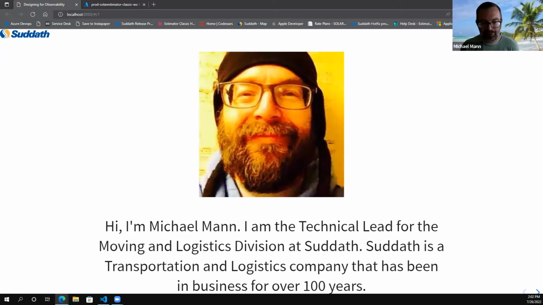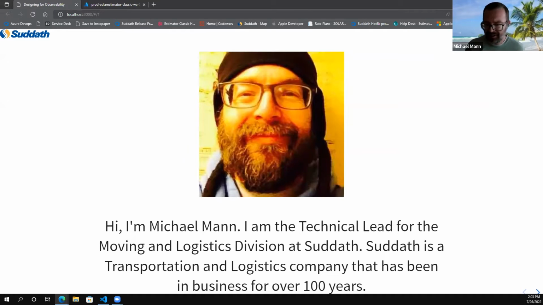Some of the things that we're talking about today are things that I've been pushing for in our applications, because we have quite a few applications at Sudeth. Interestingly enough, Sudeth has applications in just about every space that you can think of. So observability becomes extremely critical when you're supporting people out in the field that are executing moves on a daily basis, even our sales team that have to go out and estimate moves on a regular basis.